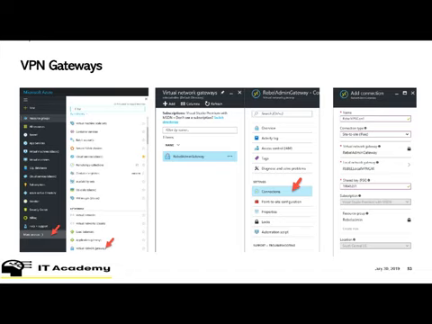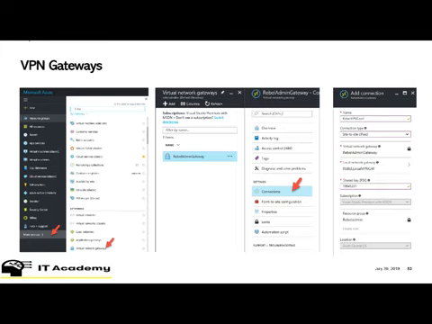As you can see from this slide, we need a name for the actual connection. We need to determine whether it's a site-to-site connection using IPsec or a point-to-site connection from client to client. That will determine how we configure the initiating virtual network gateway and the receiving local network gateway. We also use this interface to create a shared key. That shared key gets input onto the VPN appliance or the router appliance on-prem to allow it to authenticate with this connection. And again, we also need to choose resource groups and locations for the VPN gateway.